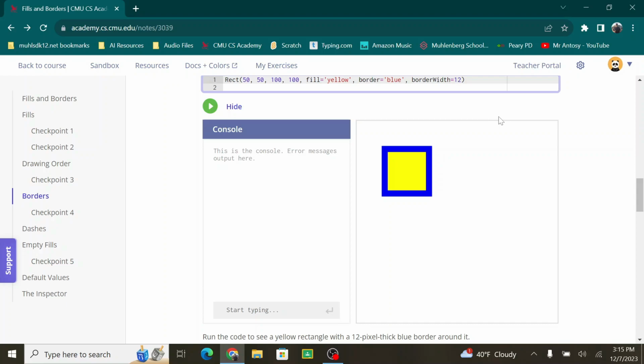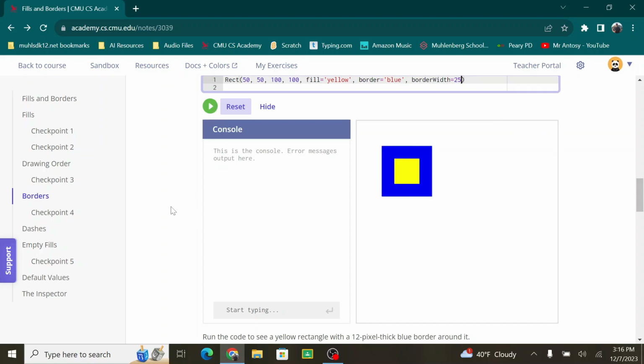If I went back to just 2, there you go. It's nice and thin. If I go to 1, that's even thinner. You could even do like 0.5 or something, make it even thinner. Okay. Or you could go crazy and do like a 25.